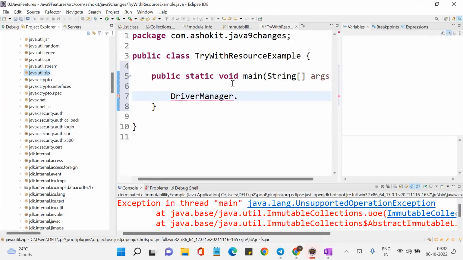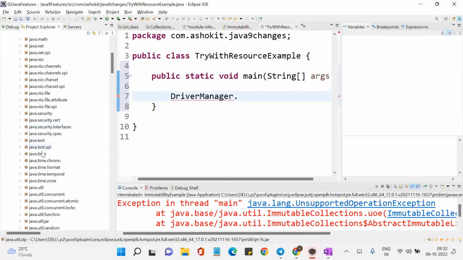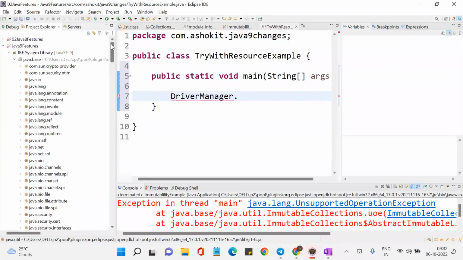For example, whenever you're writing a core Java application, maximum times you will use the collection framework, like ArrayList or Map, correct? So that's the reason the java.util package is available. But the java.sql package may or may not be useful, which is not mandatory. So what they have done is removed the java.sql package from the java.base module.